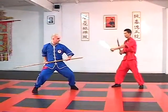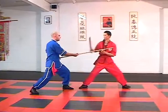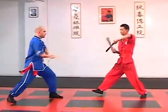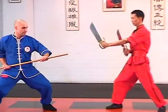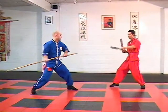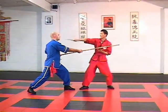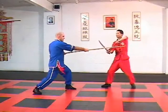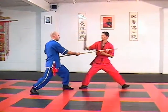Gang Do can continue into a counter attack, followed by a Wang Zham Do, the side cut. Use the other knife to press against your opponent's staff. Here is the slow motion transition from Gang Do to Wang Zham Do. Each move has to be executed precisely with no faults.